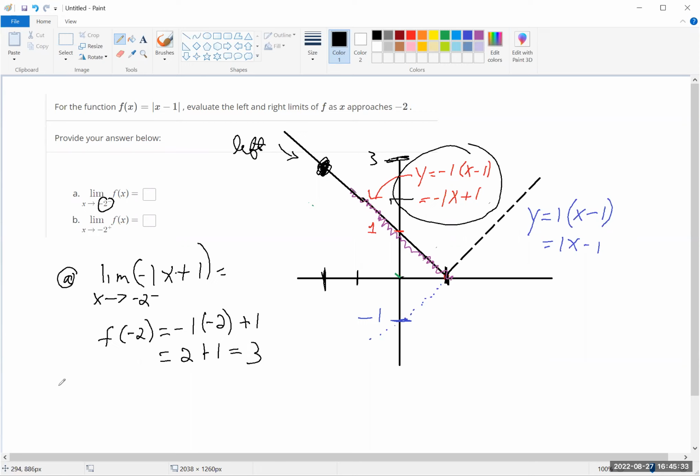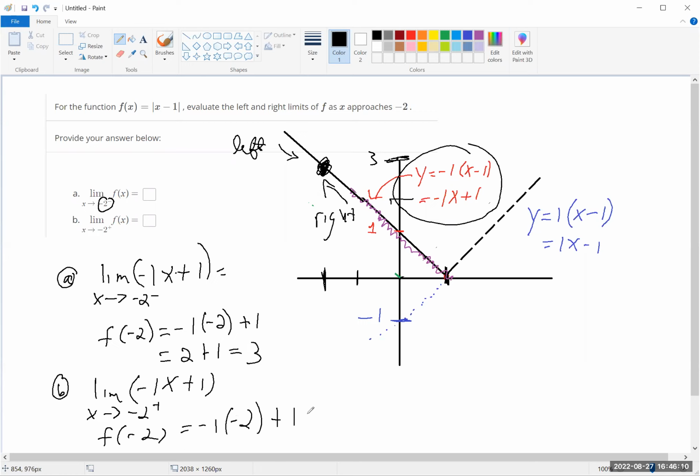And since we're using the same equation, when I plug in -2 from the right, we're using the same equation, but we're coming from the right. But it doesn't matter because we're using the same equation. So we plug in f of -2, and obviously we did it just a second ago, so we get the same exact answer.